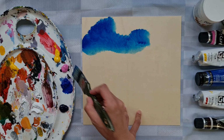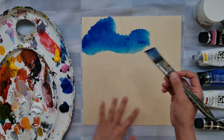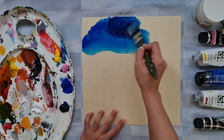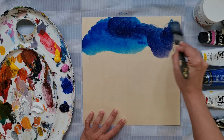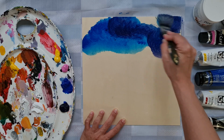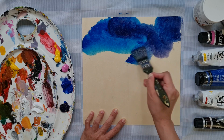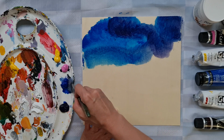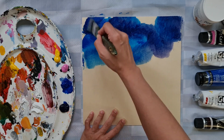I forgot to mention that I'll be using violet. Okay, I'll be using violet. So this is really, really fun, and I think children, actually anyone, will enjoy doing this. And again, blue. So I'm just gonna alternately use those colors. Okay, again, some blue, maybe a little bit of violet just to darken it.